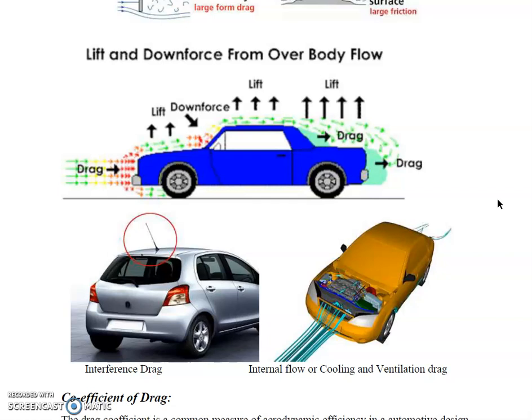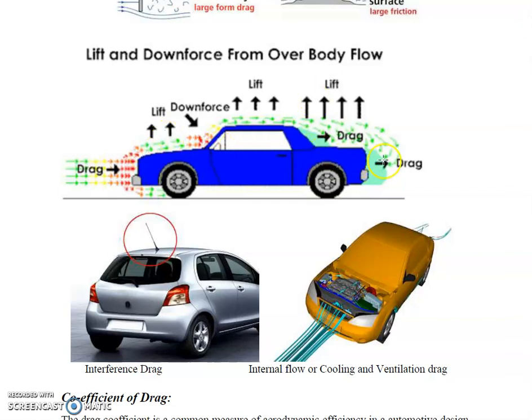induced or lift drag. It is the result of any lift force that is generated by the moving vehicle. The magnitude of the lift force is primarily a function of the basic body shape. The magnitude of the lift and its distribution to the front and rear wheels is a function of the ground clearance, the contours of the body and the underbody, and the angle of attack of the body to the air. It is about 7% of the total drag.